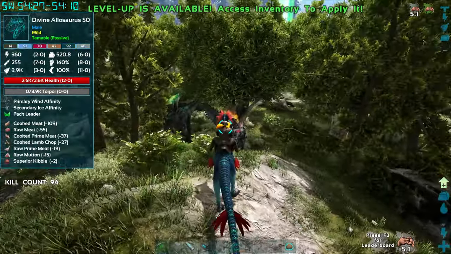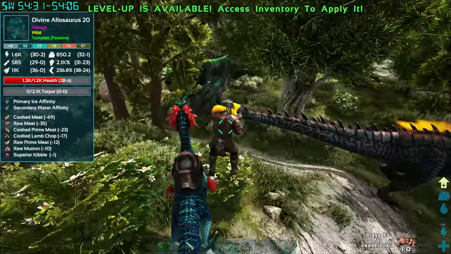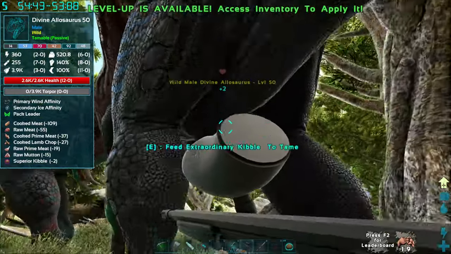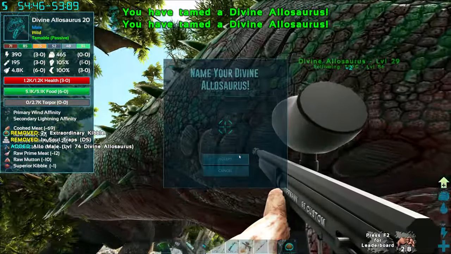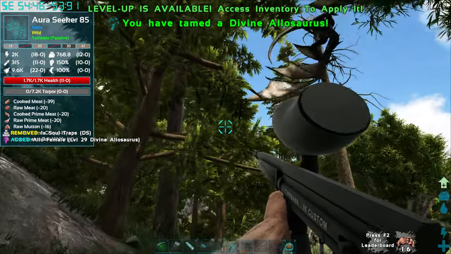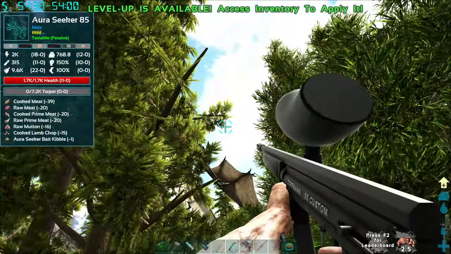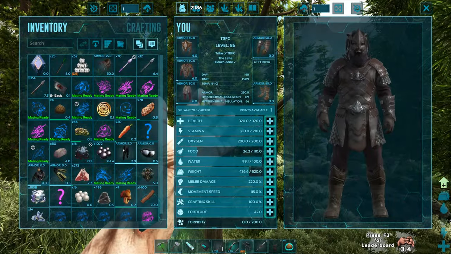What do we got here? More divine aloes? Oh, it's meant to be. See, we got three of them here. Come be my friend. There you go. These are all low levels, but we'll get a better level one eventually. Ooh, what's that? An Aura Seeker. I want an Aura Seeker. There's some aura kibble that we can make up, but it says that it takes raw mutton. Should we try the mutton just to see?